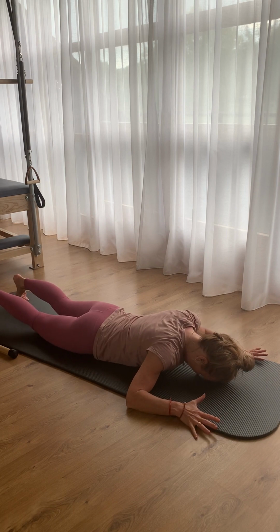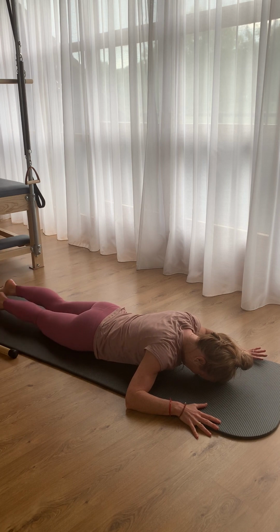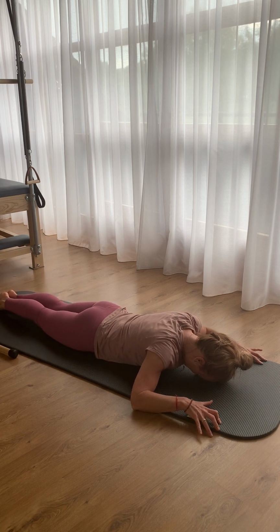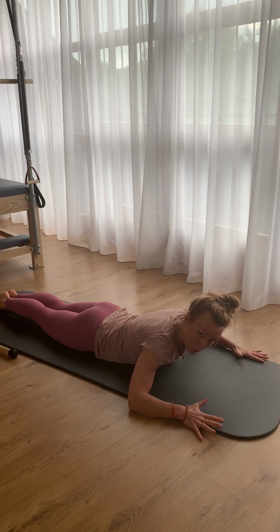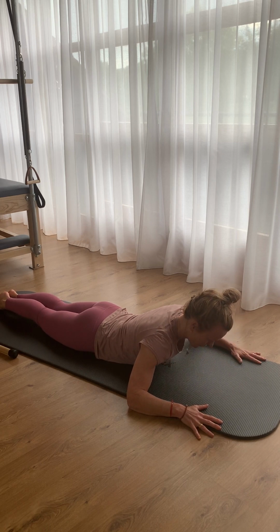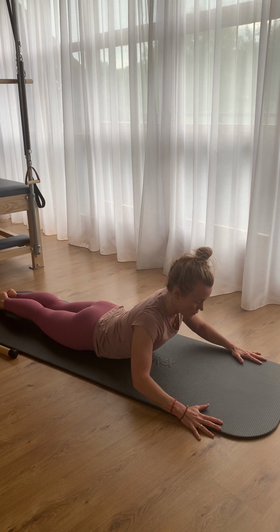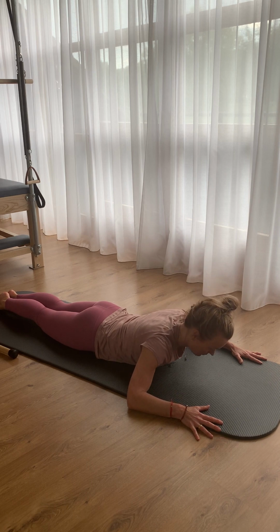Let's take the hands. I'm going to do this little baby one first. So, make sure that the hips are open into the mat, the legs are together. The arms are in a T shape, actually, thumbs level with maybe your eyebrows, somewhere along that line, but you can play with this. So I'm going to lift the head, chest and neck, and then I'm going to start to push up through my arms. But I'm only going to push up to my lowest ribs, okay? The seat is tight, the legs are together, and then take it back down slowly into the mat.